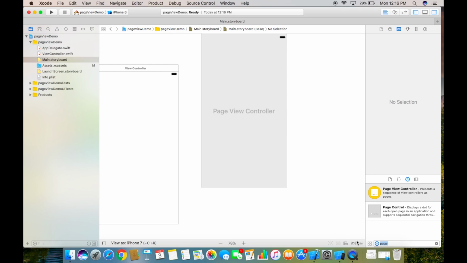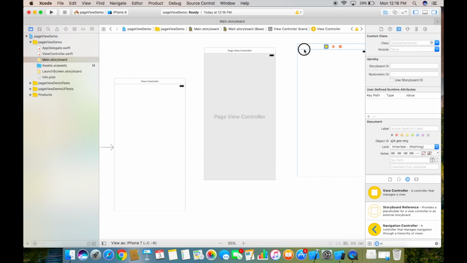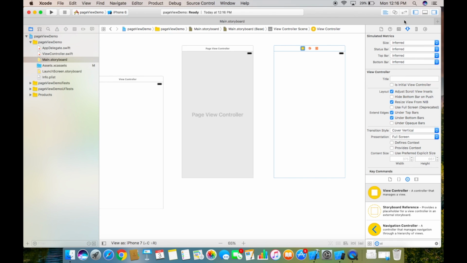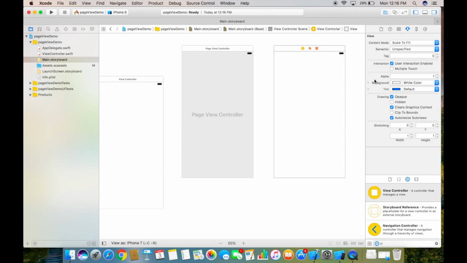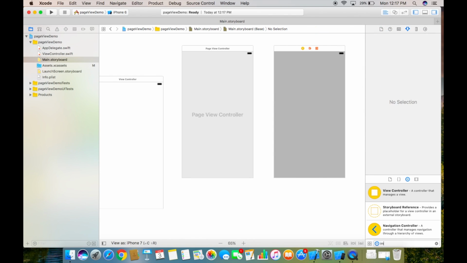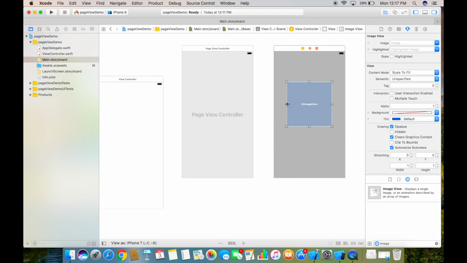And then we're also just going to drag in another empty view controller, and we'll put it right there. And we'll give this one an ID of item controller. And then I'm also going to change its background color, maybe something like a light gray. And then finally I'm just going to drag in an image view right in the center, expand it a little bit. So yeah, something like that looks good. And then we'll reset the suggested constraints.